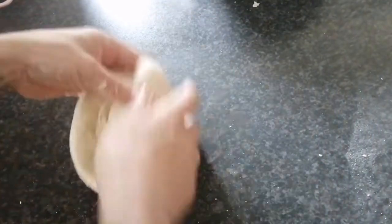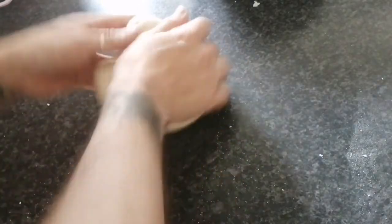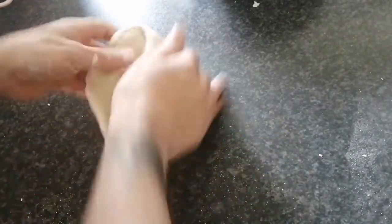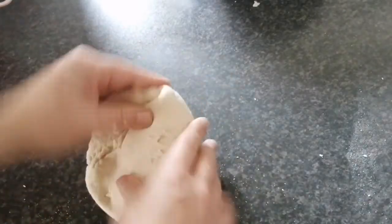So I would say maybe another minute and a half maximum. Just give you a quick look at the dough now. As you can see, it's already starting to come together nicely, starting to go silky. So we just continue to knead that. And as you knead it, you'll feel the texture of the dough will start to change. So this is nearly here, nearly done. Keep going. And I think that's pretty much there.